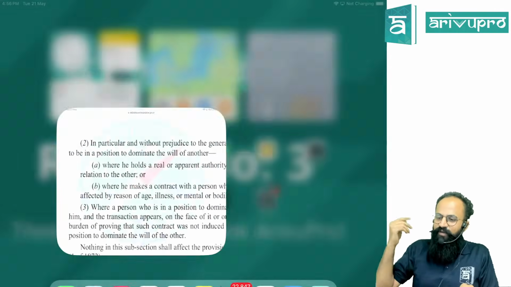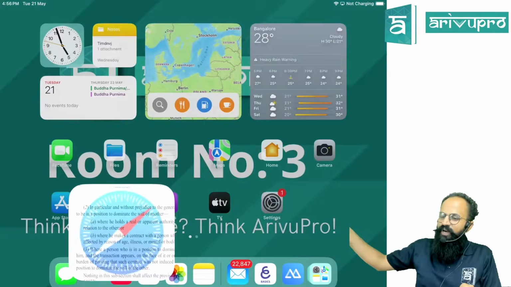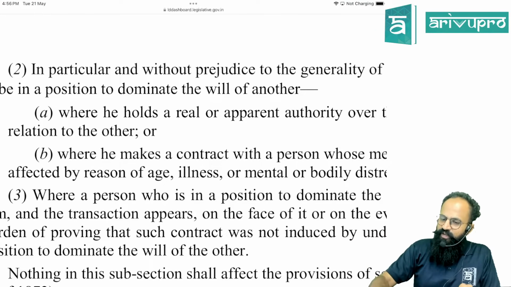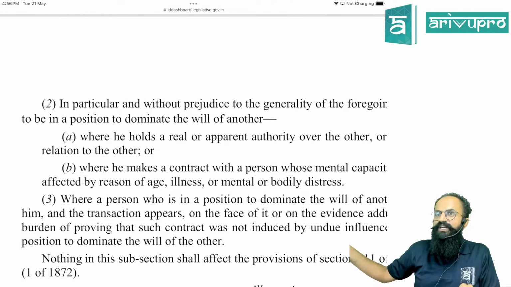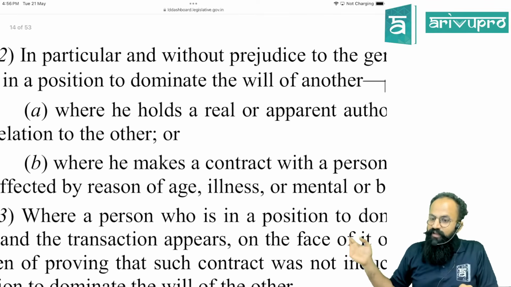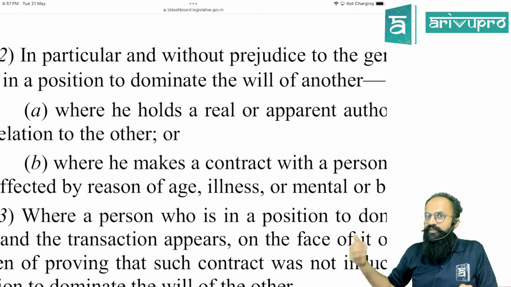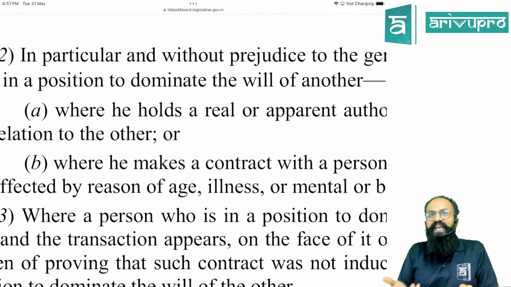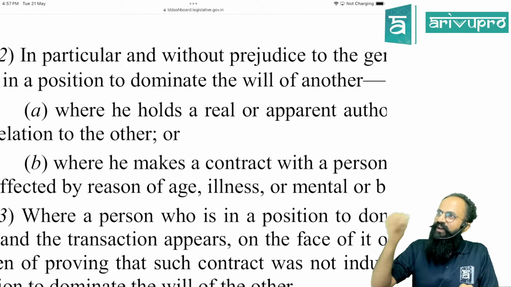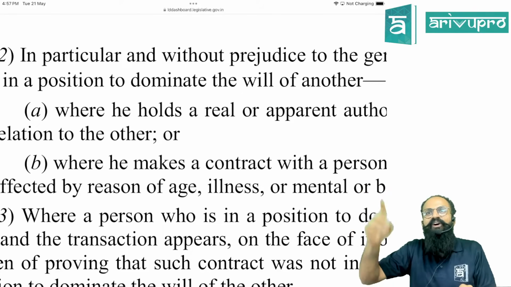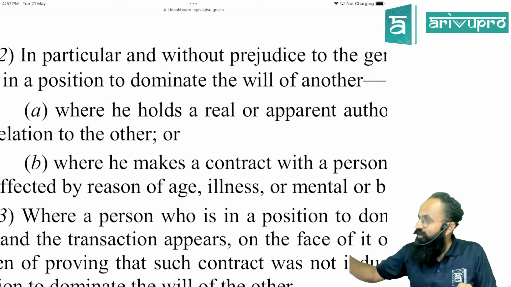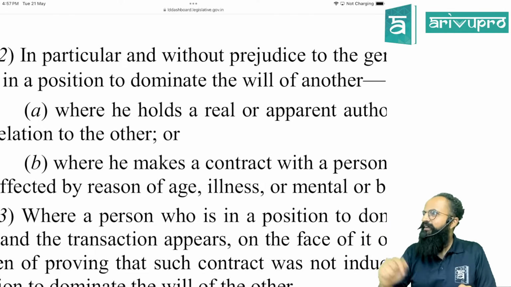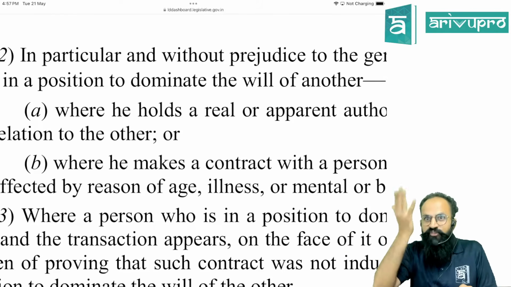Yes sir. Sir, now I have a doubt. When we made a law, this is what we have agreed: where he holds a real or apparent authority. People look at this and say lawmakers are gender biased. Shall we do some women empowerment movement? Where he, how unfair is this? People, remember, in the law you can see references given as he or she in many places. They wouldn't write both. You can see a reference given as he, and in some places they would have given a reference to she.